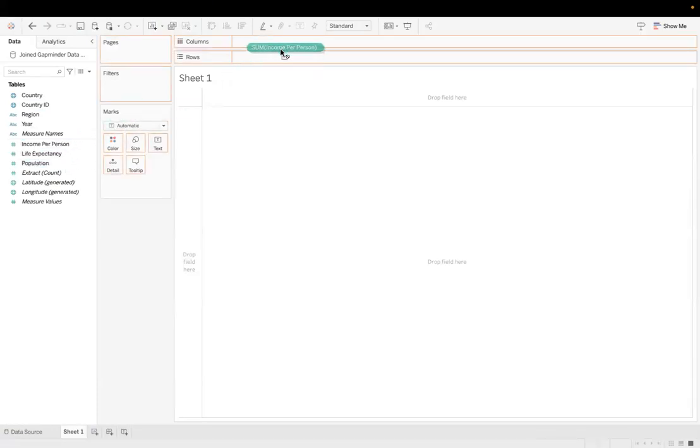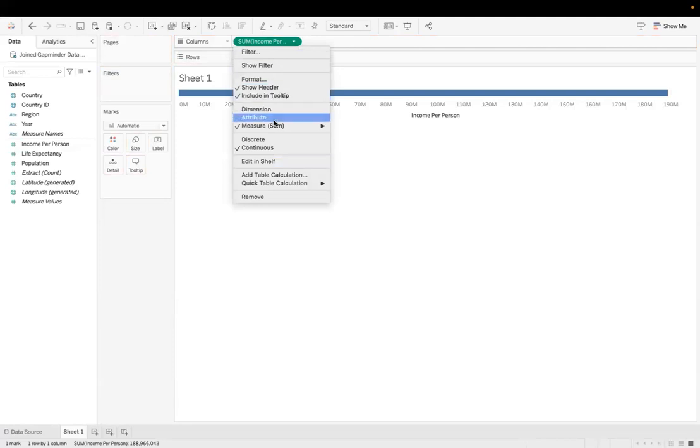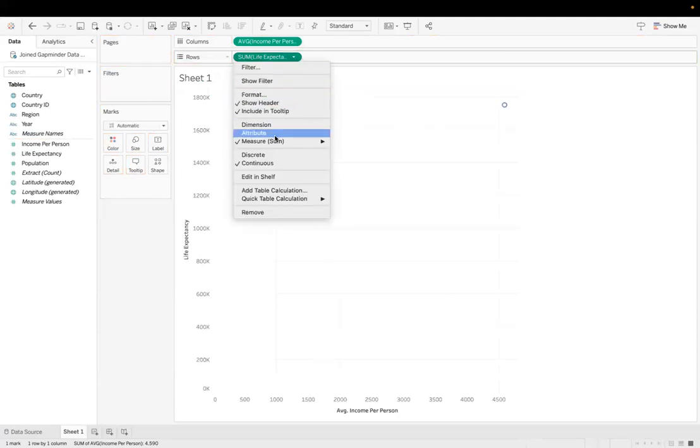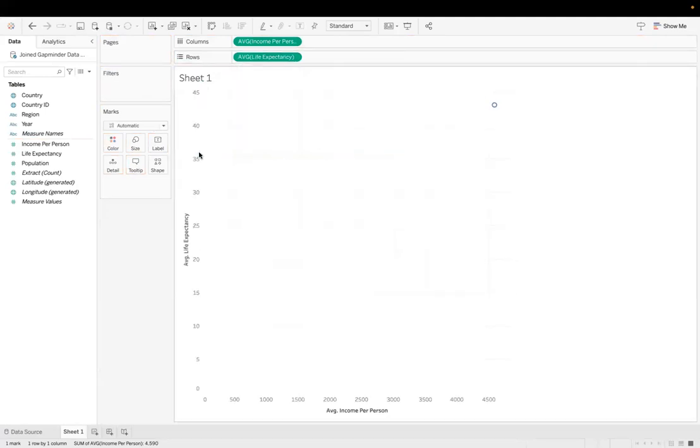So we have income in the columns, life expectancy in the rows, changed as average. And it's just easier to work with data when it's all in one source. So that was the whole reason that we did the joining and the merging process.